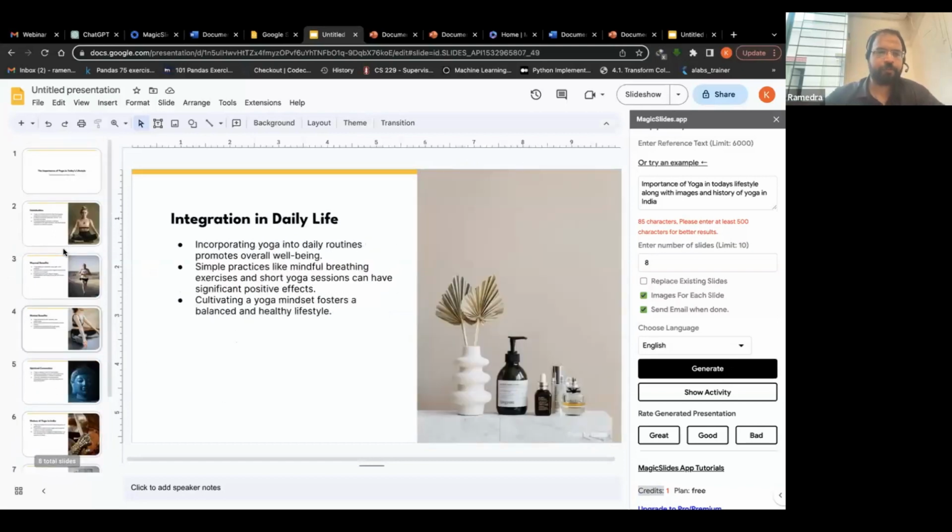Guys, do you feel this is useful? Can you use this in your everyday work? Whenever you are making a PPT, again, I'm repeating, this is not a final product, but this is an excellent starter product. This is an excellent bare bones template on which you can now do your work, or you can get inspired that, okay, I like this design. I'm going to change the font a little bit, or I'm going to change the content here a little bit.